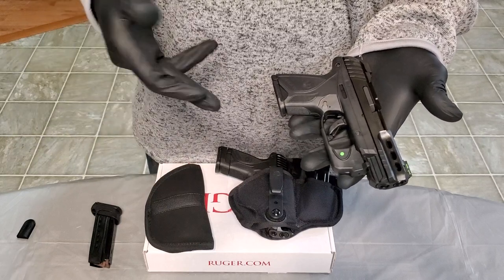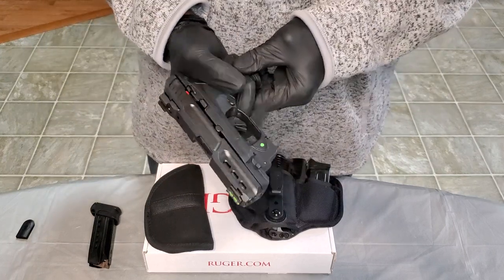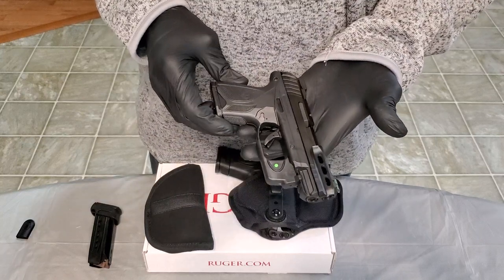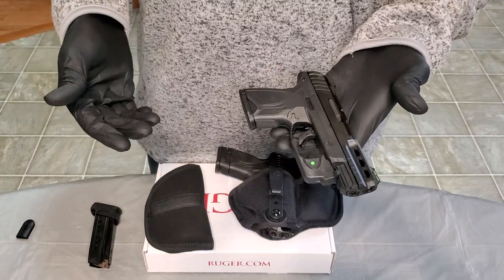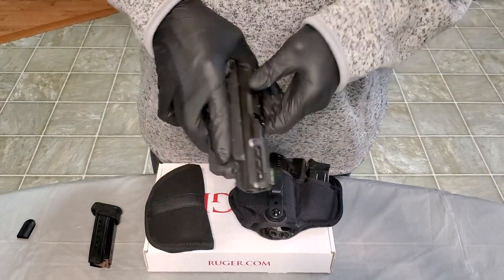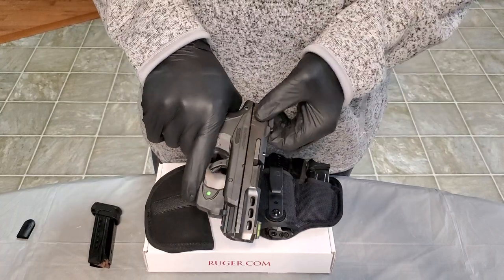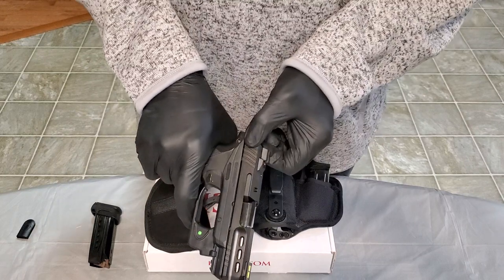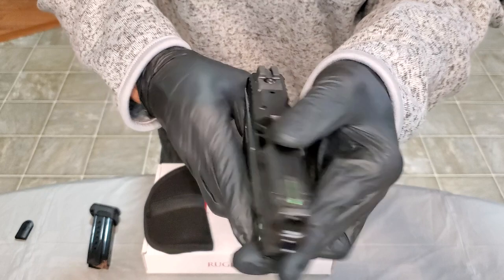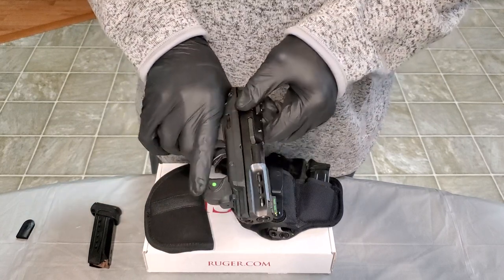So this here is a 380, and it's actually the Ruger Security 380 Light Rack. The light rack is just that — the slide on this bad boy is extremely light. It's got a lightened spring. The weapon is clear, nothing in it. It's a nice compact firearm, ideal for someone just getting into firearms. The slide is really light, hence the name. You've got good serrations front and back, and it's also got little ears on the back on each side — so you've got a little more to grab that slide. But even without that, it racks extremely easy.